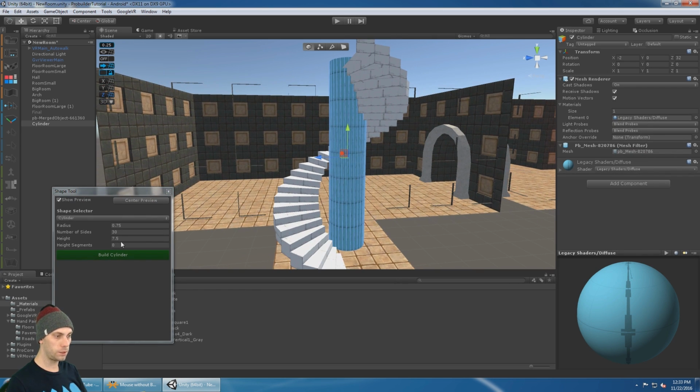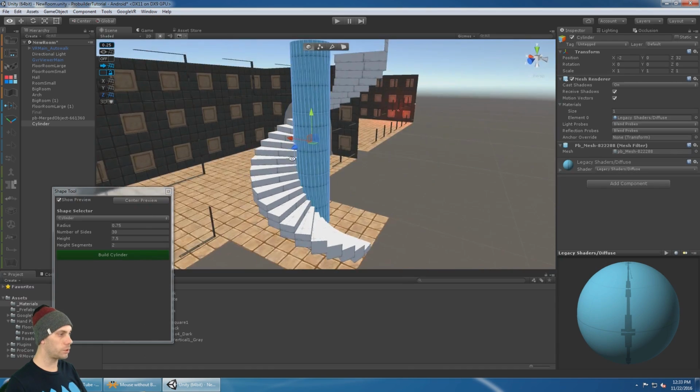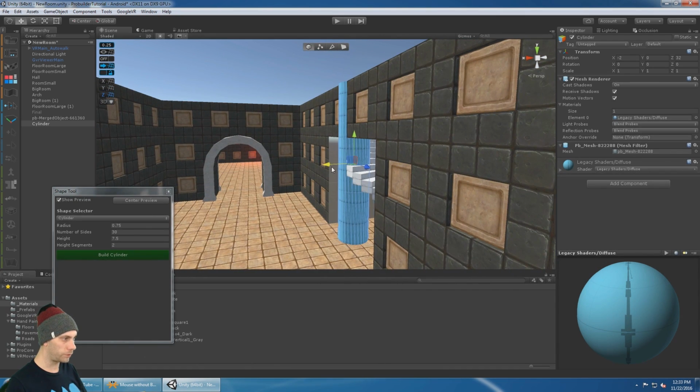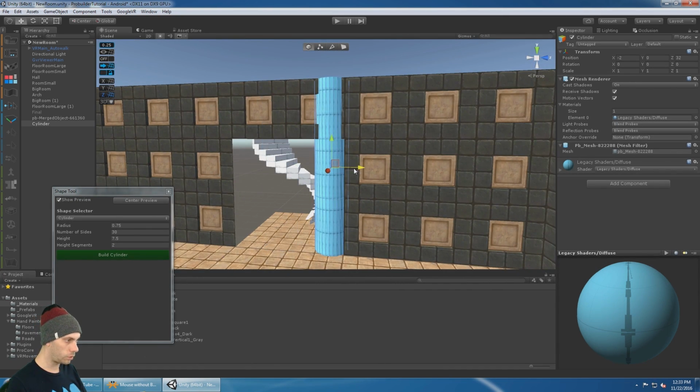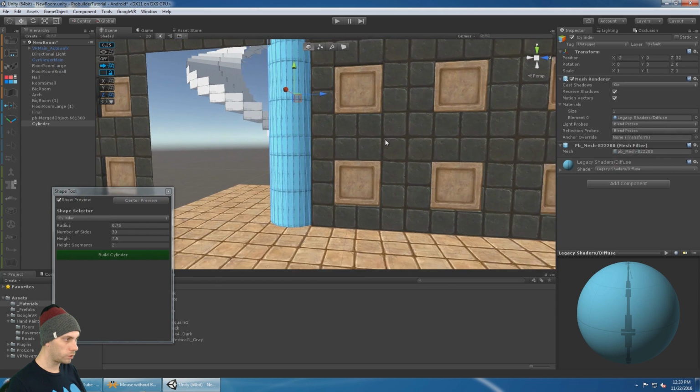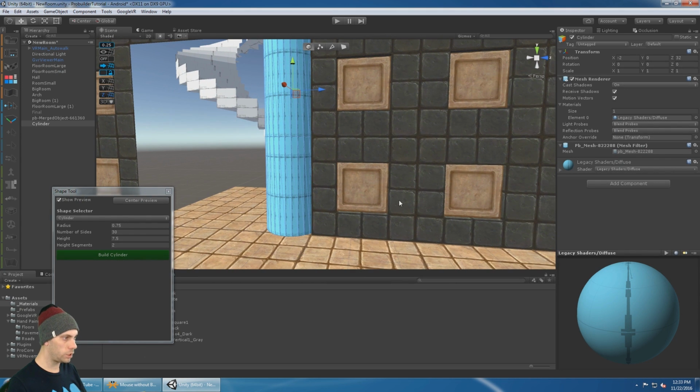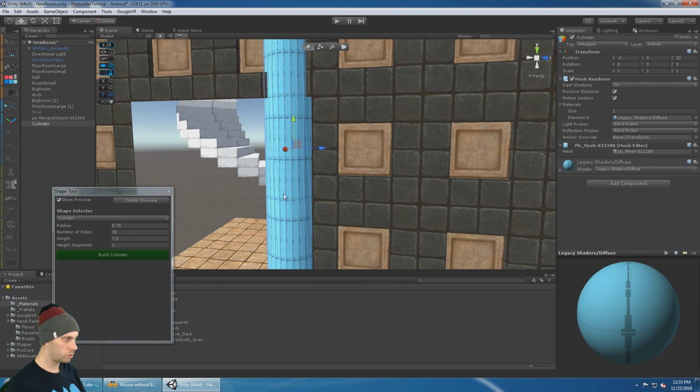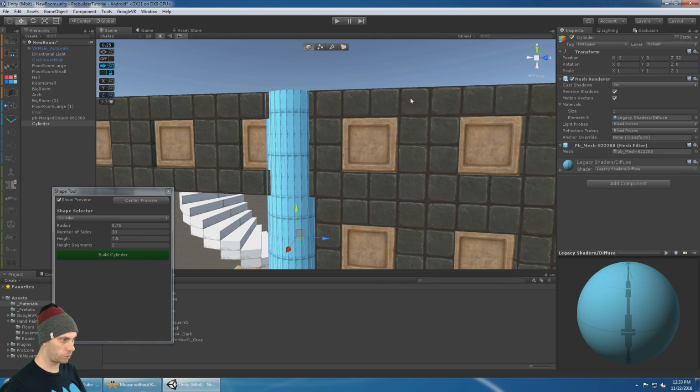So we need not 1, which gives us 1 slice down the middle, but 2 segments, because you'll notice that now that matches up perfectly with the wall, where you got 1 here, 2, and 3.